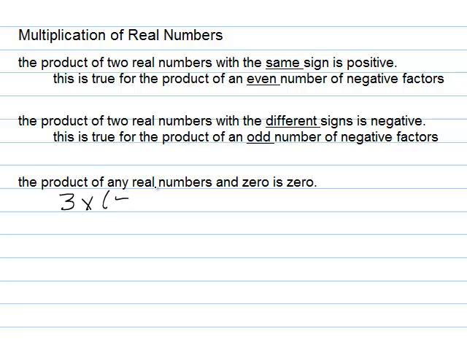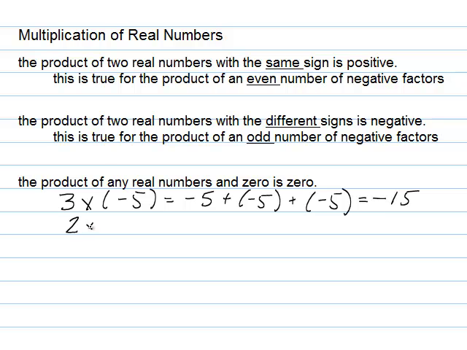What do I mean by that? If we have something like 3 times a negative 5, well, that's the same as negative 5 plus negative 5 plus negative 5. Repeated addition. We add negative 5 to itself 3 times. Then we know that if we have all the same signs when we're adding real numbers, we end up with the same sign at the end, all negative. So our answer will be negative, and then we just add 5 plus 5 is 10 plus 5 is 15. So 3 times a negative 5 is negative 15.